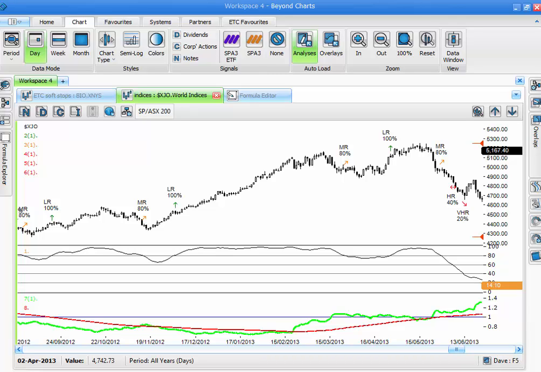So that's the main idea. Again, just to get you thinking a little bit about the impact of volatility and the pros and cons of whether you choose to use a hard stop or a soft stop. And at the end of the day, keep it as simple as you can and just be consistent in your application. That's all you can do from a trading perspective.